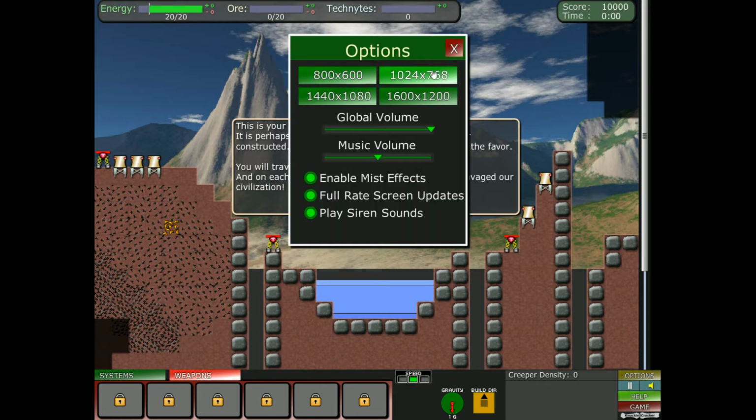Options. We can change the resolution. Not going to do that. That didn't go so well last time. I am going to turn the overall volume down because it seems to be a little bit overbearing. And I'll check that again, see how things go. If people want it higher or lower, let me know, but I want to have a balance between the game and myself.